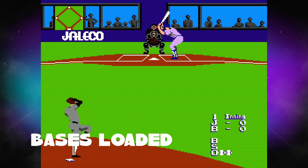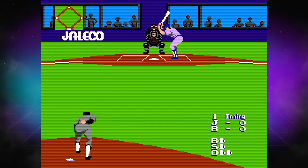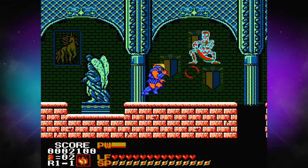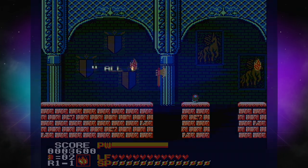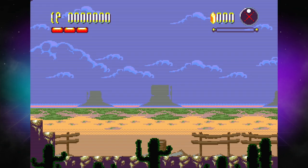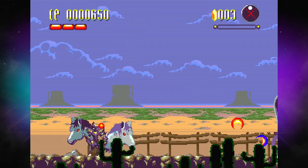Next up, we have Bases Loaded from the Jaleco collection. Bases Loaded is great — this is one of my favorite NES sports games. It plays just as well as it did when you were a kid. It's a little bit difficult, the perspectives are a little tricky, but the gameplay is really fun. Then we have Stionax — I played the arcade version on the AtGames Legends Mini the other day, and I wanted to show off the NES version because that's actually my preferred version of the title. It looks great, it's something I have fond memories of playing as a kid, and it still plays well as an adult. Then we have Tanzer, a really interesting side-scrolling shooter. It's very fast-paced — you almost dance through the levels, bouncing everywhere as you play. I love Mega Cat; they're such a boon for independent developers. It's a weird game, don't get me wrong, but it is a lot of fun to play.